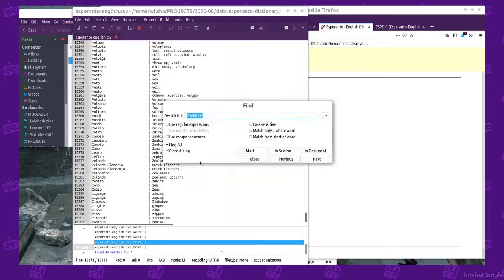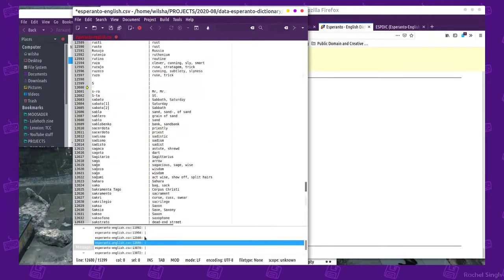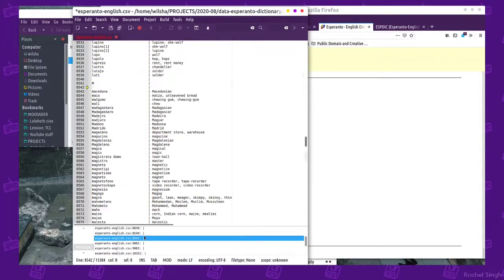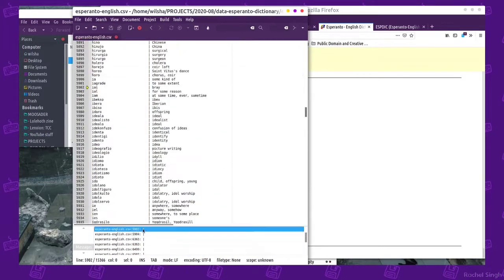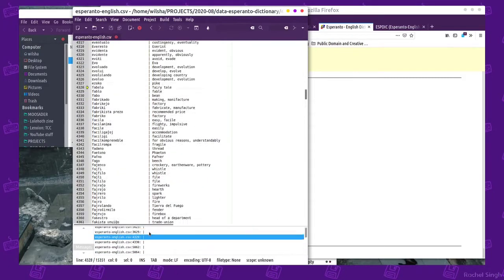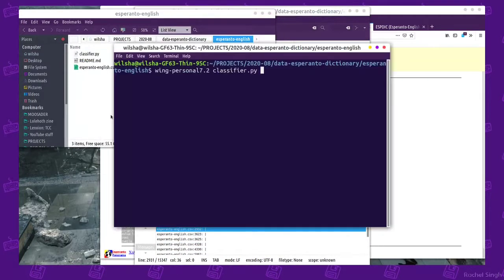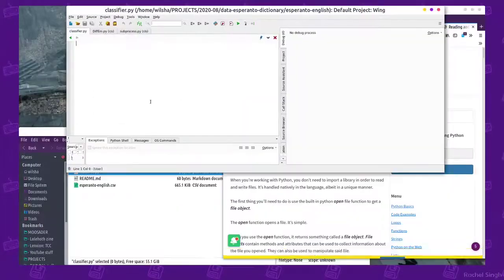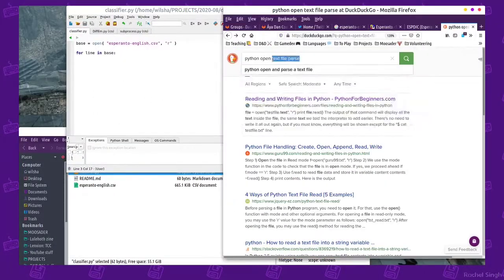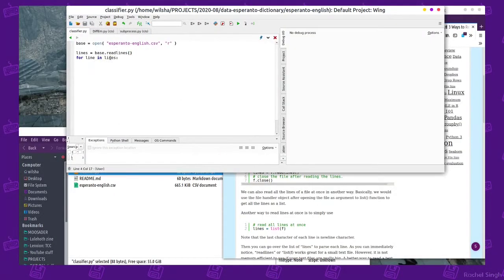Specifically, this is an Esperanto-English dictionary, so I took this dictionary from Panorama, I think, and then I put it in a text file. I did some formatting on that text. I wrote a little Python script. So this Python script would read in every line of the file.